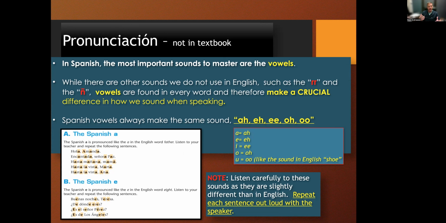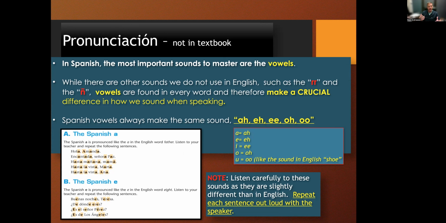Okay, the next three vowels are I, O, and U. And again, in Spanish, the I is E. So you want to make sure you get that in your head, because when we say E in Spanish, we're talking about the I, not the E. So again, a couple examples. In English, the word see, or the double E sound, is the equivalent of the Spanish I sound. So it's that long E. El chino es difícil. So again, it's the E sound.